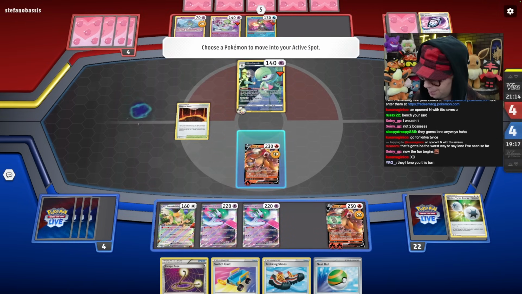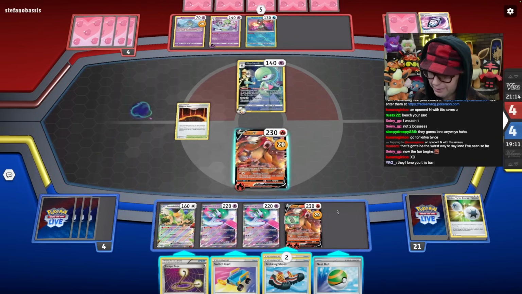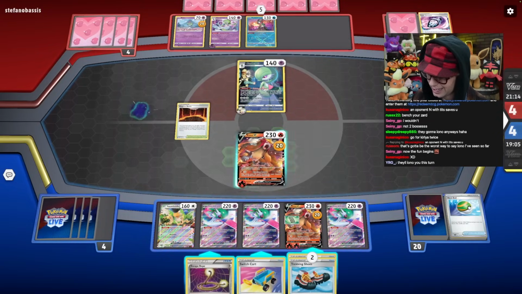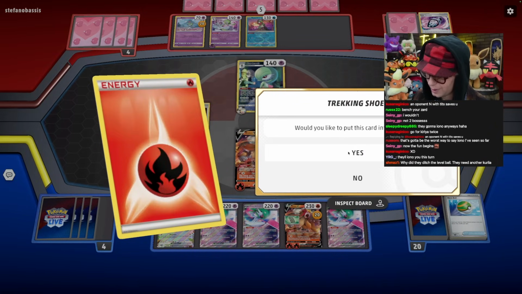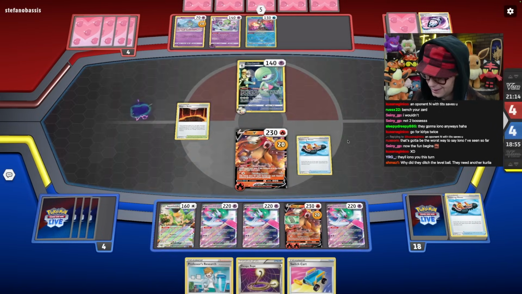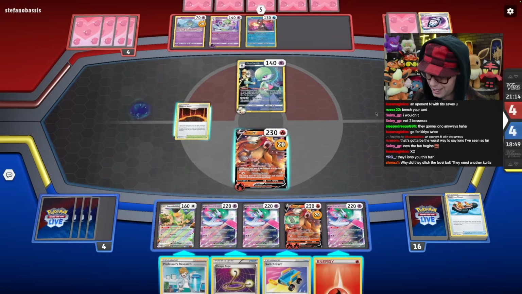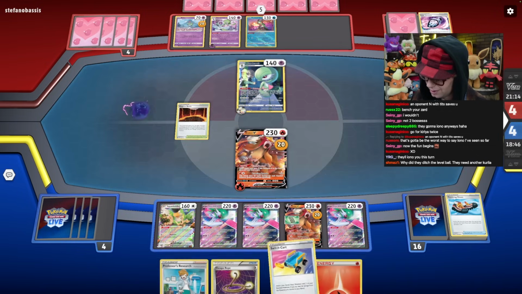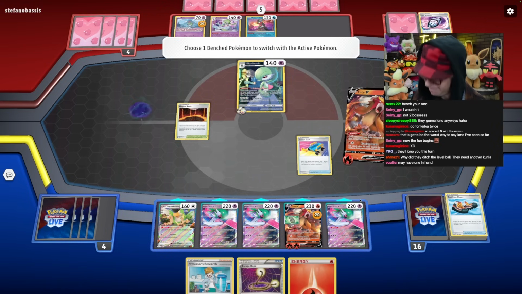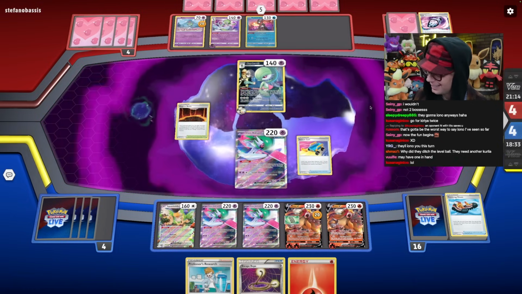So, here we go. Promote that. I get a couple of Fleet Feet. That's nice. Reorder the deck. That's nice. And let's go. Do I want the fire energy? Nah. I want the research. Do I want the research? Nah. I get a fire energy. Okay. Switch carts. I should have Fleet Feeted first. It's fine. Dang it. All right. It's fine, it's fine, it's fine.